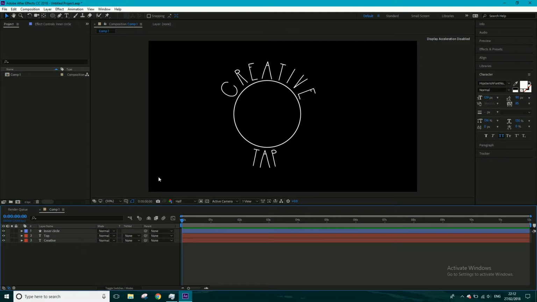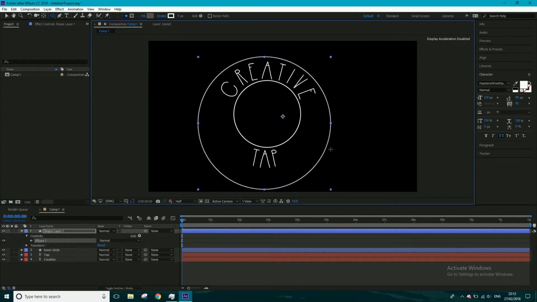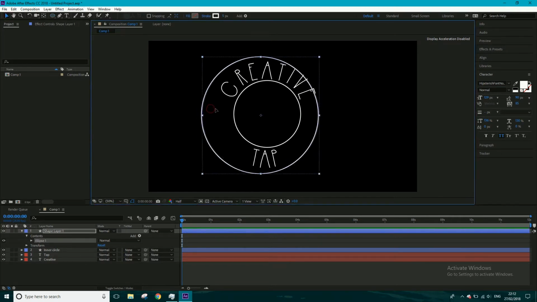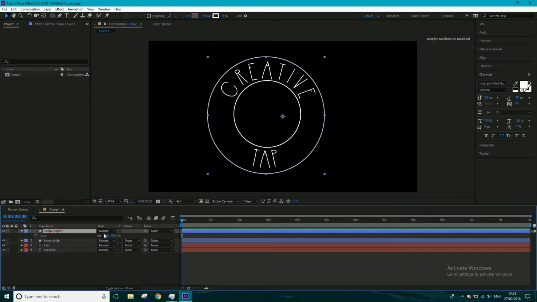Now next thing we want to do obviously is create the outer circle. So on a new shape layer, make sure it's not selected, we're just going to do the same again. So get this circular tool, and we're going to draw a bigger one this time, something probably about that size, and then we can simply move it into position. Maybe scale it down a bit, so press S, maybe 98, yeah, something like that, and then again just move it so it's in position. There we go, we've already got that sorted, that's all good.